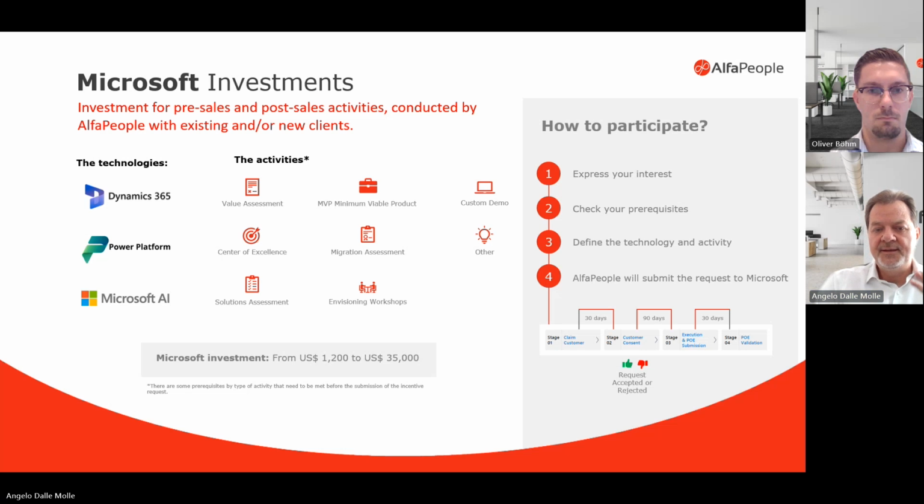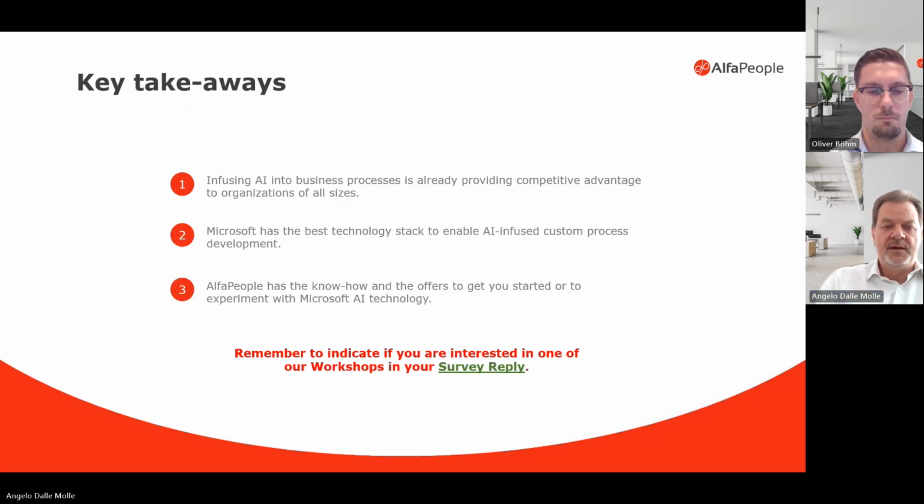Key takeaways. Infusing AI in your business processes is already happening, and it will provide competitive advantage to whoever does it first or better. Microsoft has probably the best stack of technology to do that in the market. We really believe that. It's not because we work with it, but because we can see the traction. You can see the Microsoft stock price, for instance. That's a very good indication of how we are really at the forefront of AI.